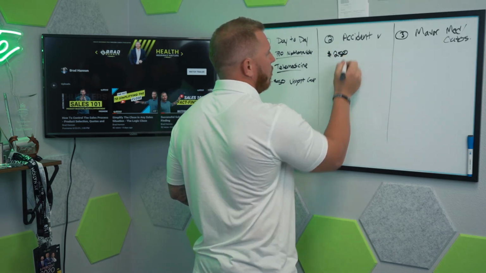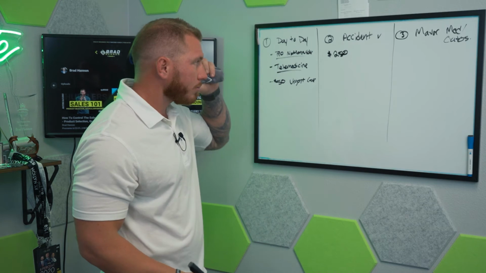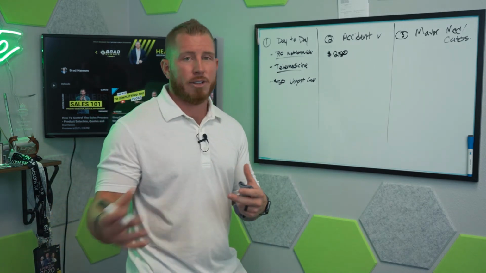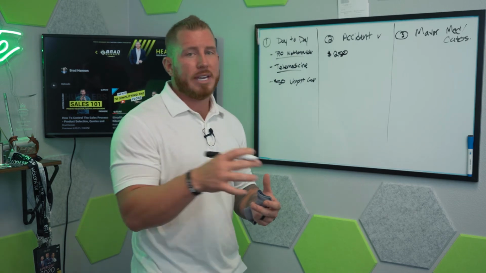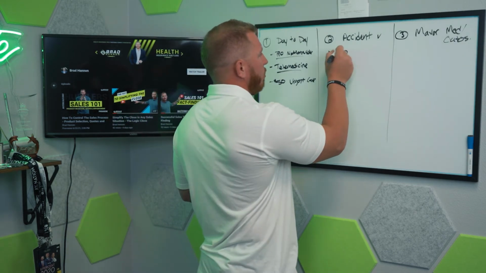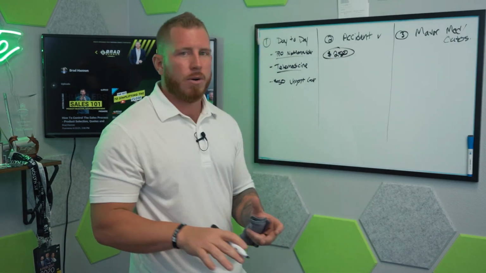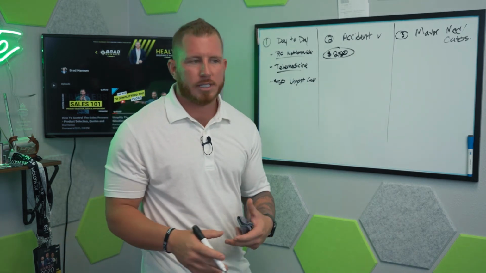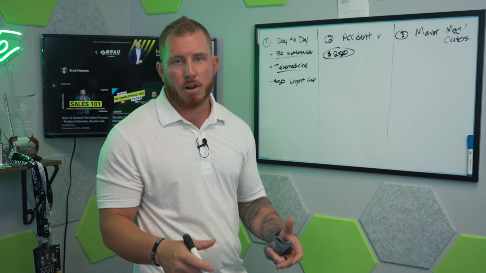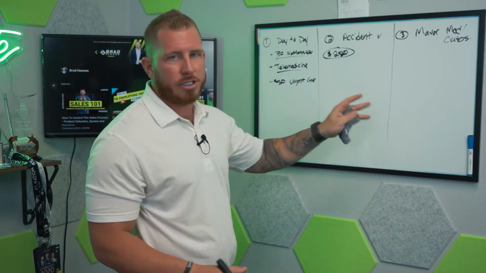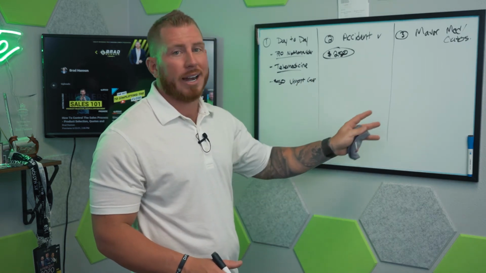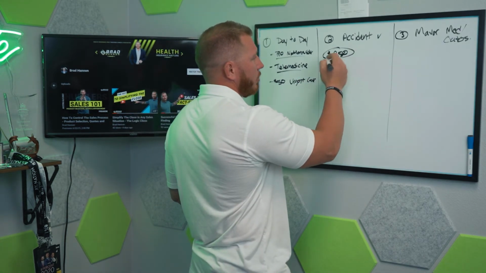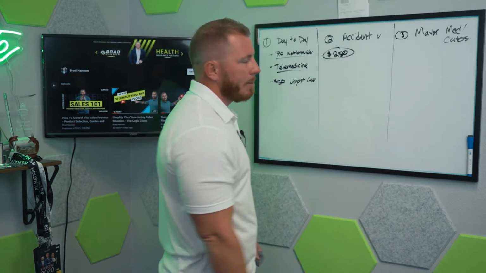That $250 deductible is going to give you access to enough money to either A, cover the accident, or B, cover the deductible, which leaves you with $250 out of pocket. So I know on the day-to-day side, you weren't thrilled about not having those benefits for the doctor's visits, not having your wellness covered 100% all the time. But I can tell you the worse your situation gets on this plan, the better the plan is going to work for you. Because in the event of an accident, the most you're going to pay is $250 out of pocket, right?